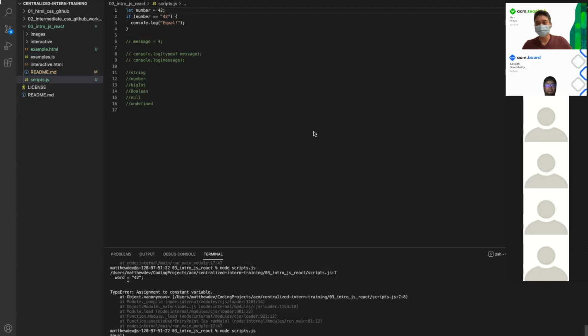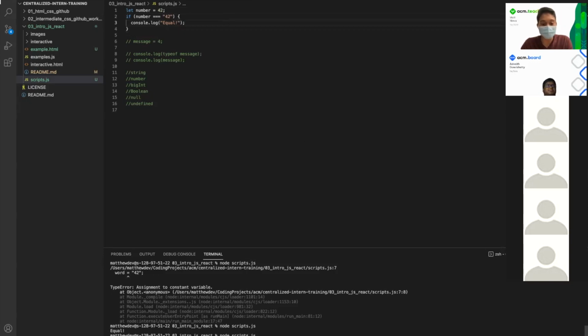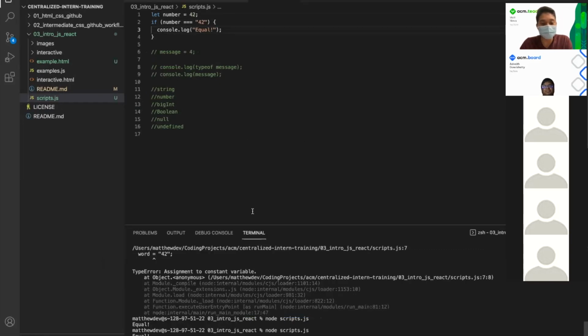And if you don't like that, and if you really want to say, hey, I only want the string 42 to be equal to the string 42, then something you can do is use the triple equal sign. What the triple equal sign in JavaScript tells us is, if we run it here, it says that the string 42 is not equal to the number 42. The reason for that is that triple equals in JavaScript does not do type coercion, and it checks to see if they're the same value and of the same type as well.